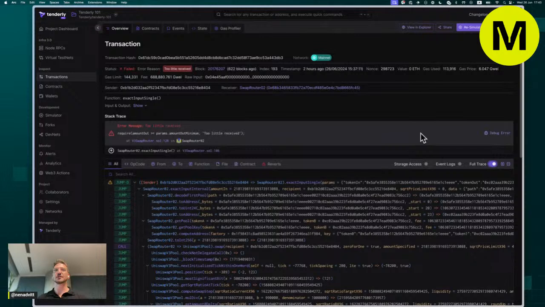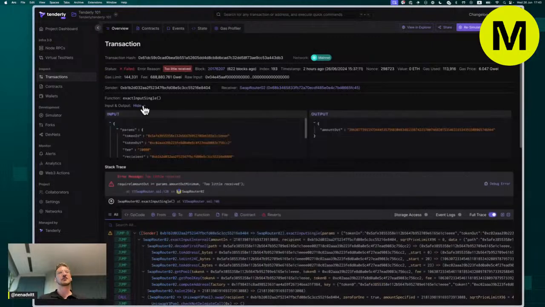But what we're going to do here is actually understand why this transaction failed. And it says that it failed because this require is false. And it says that amountOut, whatever that is, should be greater than the minimum amount out.